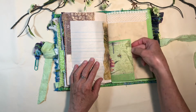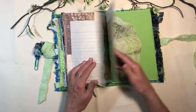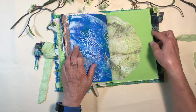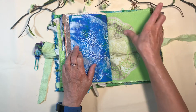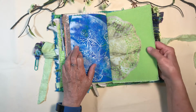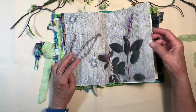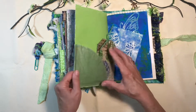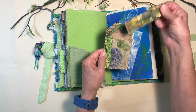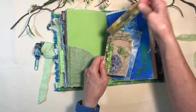There's space there to tuck something behind. Some pretty lace on the top edge of that one. That's from jelly printing. This is a fabric with a doily that's been colored on the outside. And there's the center of the second signature. That's a collage with more plants from my yard. And there's a tuck spot for another tag that's got a little pocket and space there to tuck things.